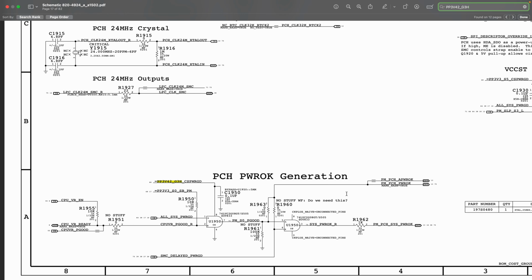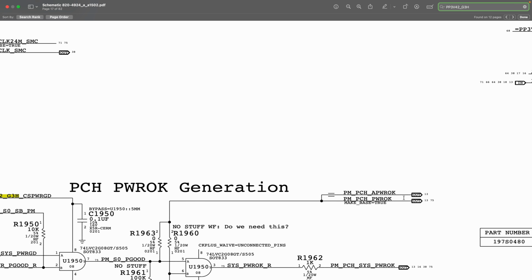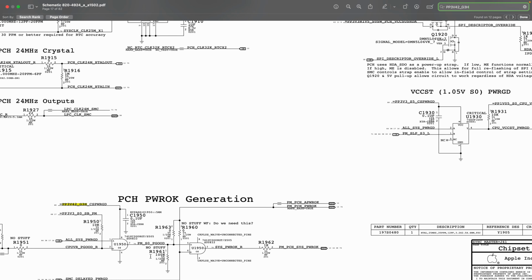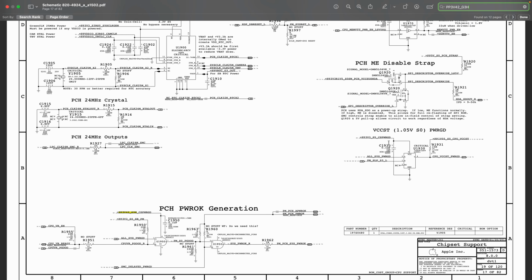We want where it says out. For example, you see where it says this out. Now we want to see where, for example, PM_PCH_POWER_AP_POWER, this signal here, is being generated from: U1950. So we want to find out where that power rail, which is our PP3V42, is being generated from. How do we do that?